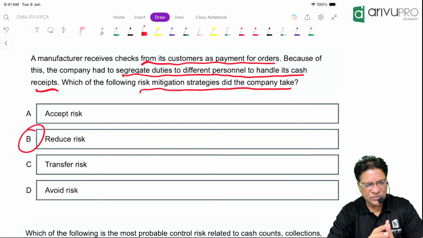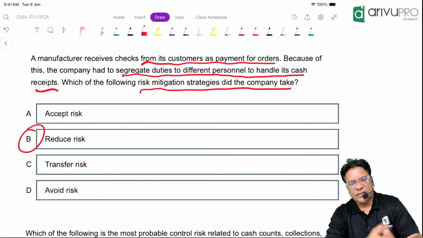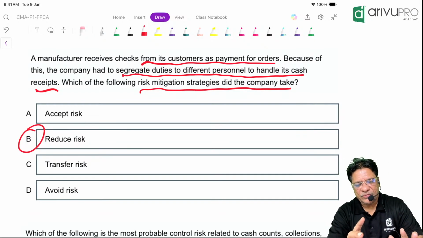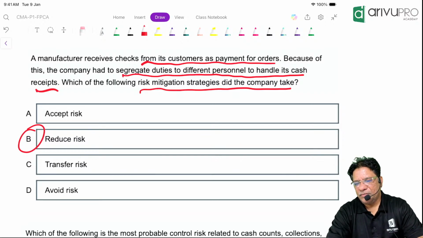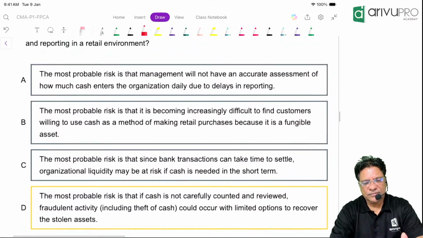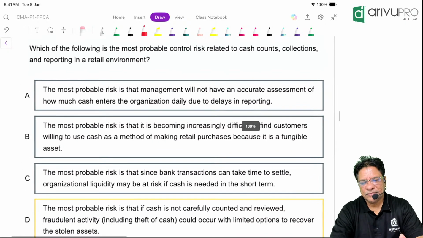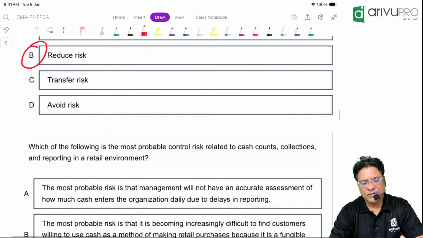No internal controls will guarantee that all the risk is avoided. Impossible. We only hope it will mitigate, it will reduce the risk. Third option: mitigate risk.